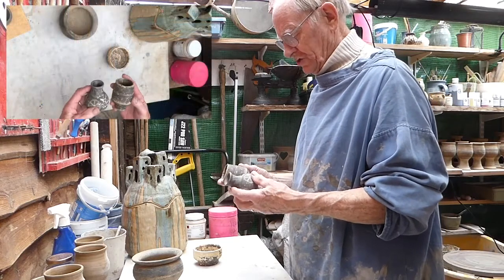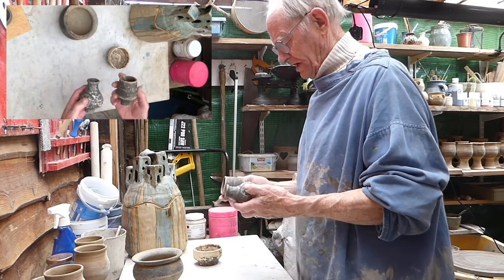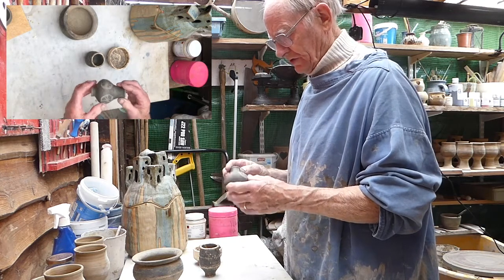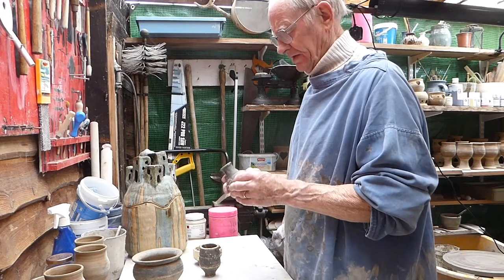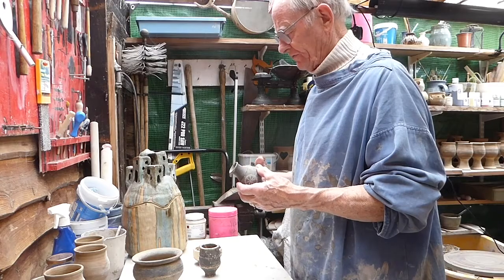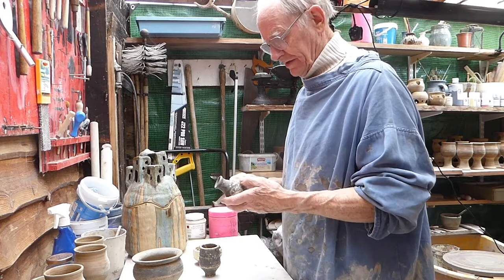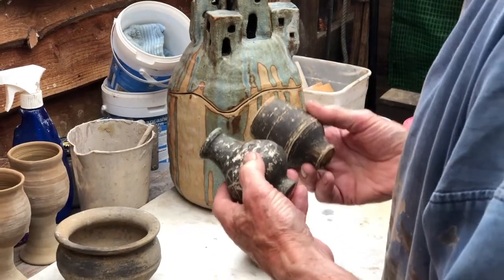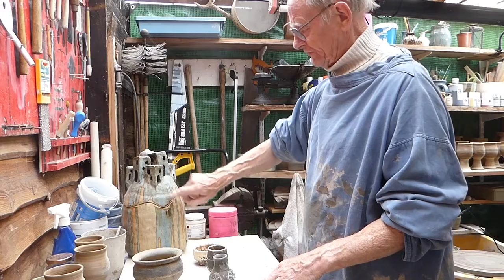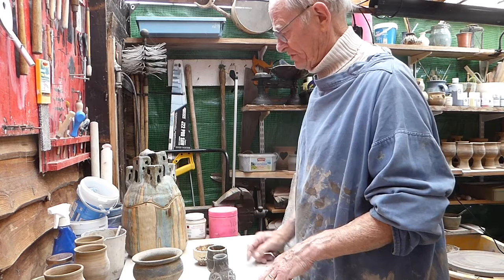These pots — the body of which is an earthenware clay, not terracotta — could have been fired to a much higher temperature, but as they're only fired to between 900 and 1000 degrees, they remain porous. They didn't have the ability to make them watertight, so any liquid or food put into these would contain for many years the elements of that food, making it possible to tell what these people had been consuming. The way we stop that now is to fire to stoneware, which makes the clay totally unabsorbent.